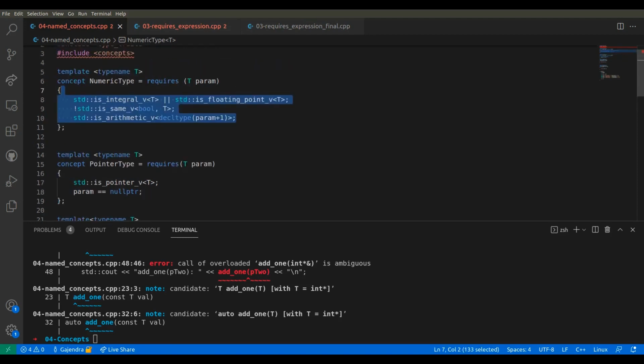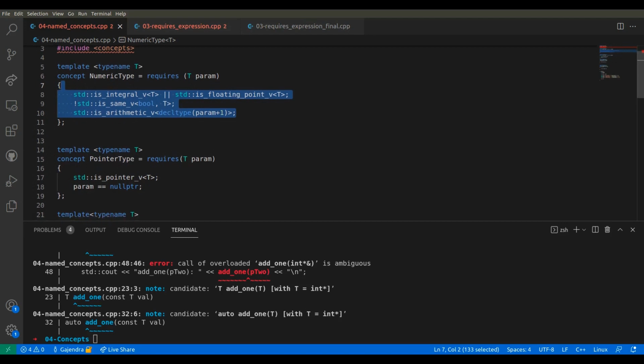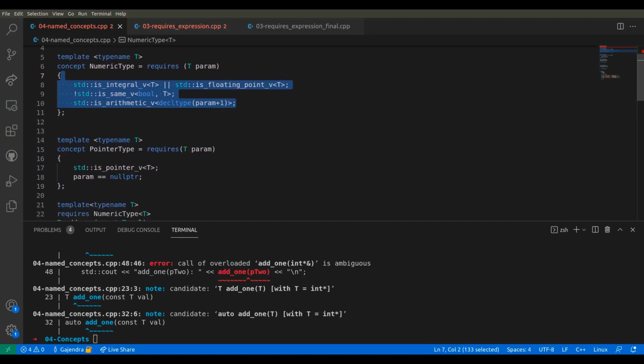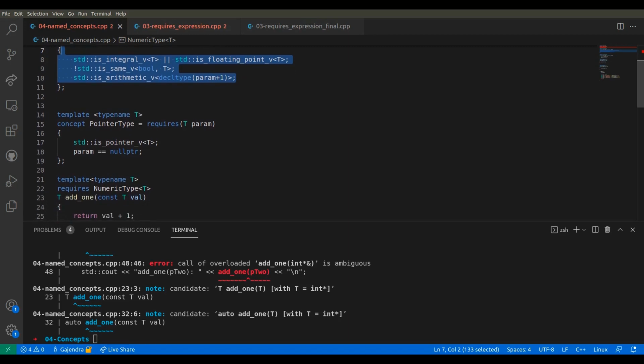The compiler simply checks if it can evaluate the expression specified within each of the constraints and does not care whether the result of evaluation is true or false. For example, if we naively try to compile and print the result of std::is_arithmetic_v with a template parameter as pointer to an int, or std::is_same_v with template parameters pointer to float and bool, we will see that the code compiles because both the expressions are well formed, but the result in this case is false.